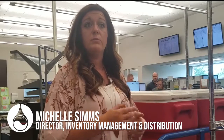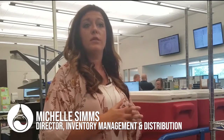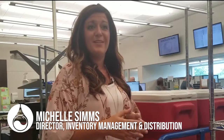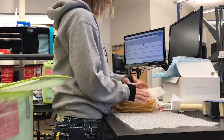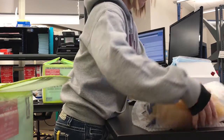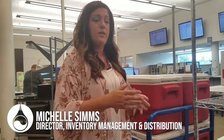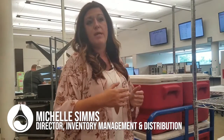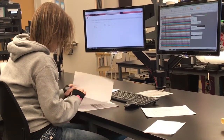Hospitals will call and communicate via the telephone, as well as we have an online ordering system that's called Blood Hub. So Blood Hub is kind of unique in its own way. It's kind of as easy as if you were to order a pizza online, ordering what products are needed for that day or for the week, whatever the hospital is anticipating their usage to be, and then submitting it that way. So that order comes directly to the department and actually alarms us and dings to us when that order has been dropped into our location.